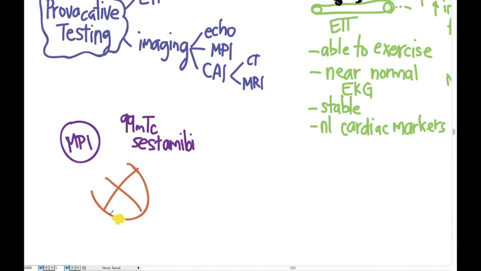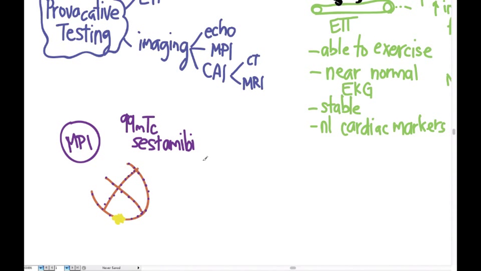And the area here that's ischemic is not going to be getting blood flow. So then what you would hope to see is that everywhere else you would see this radioactive marker taken up, except in the area that is ischemic. So you inject the dye when they're having a low blood flow state, so when they're having chest pain, and then it gets taken up everywhere, and you can image them later. And when you image them, you're looking for areas where there's no uptake.